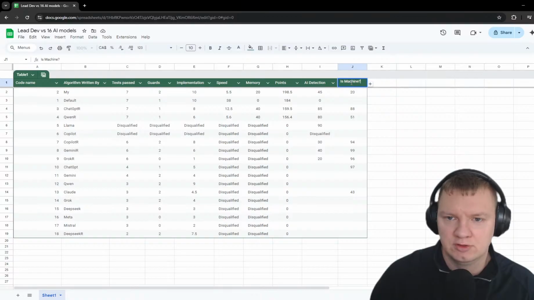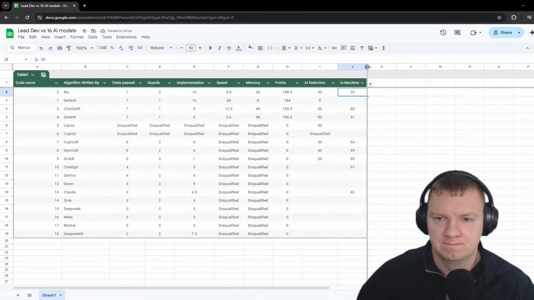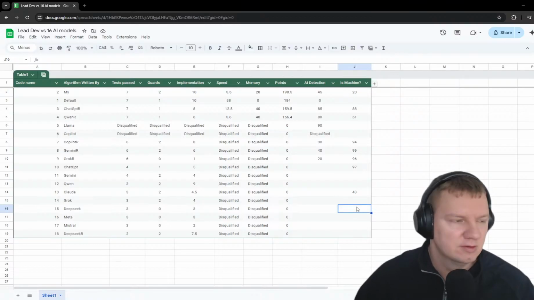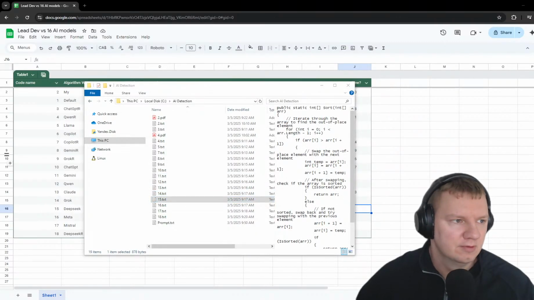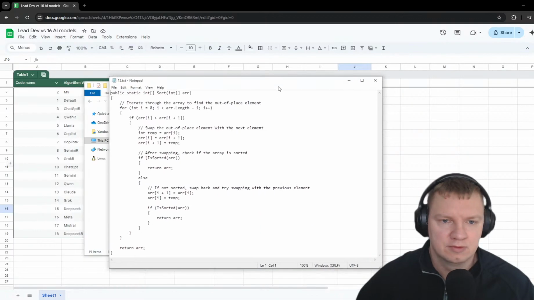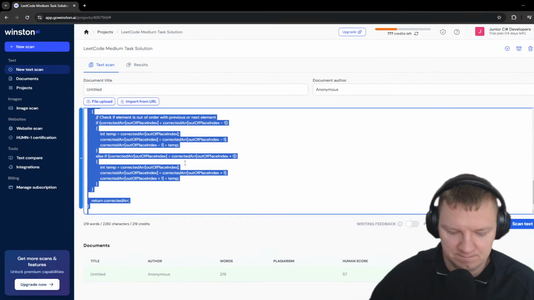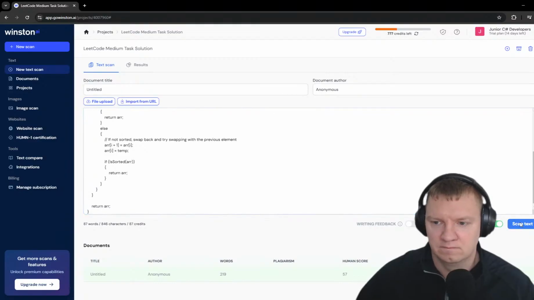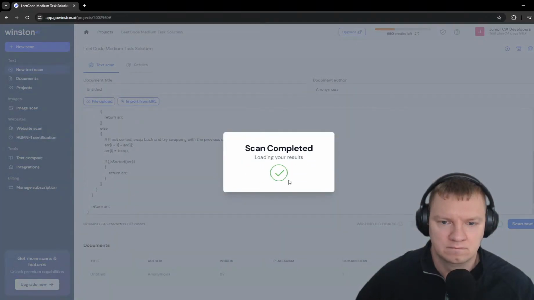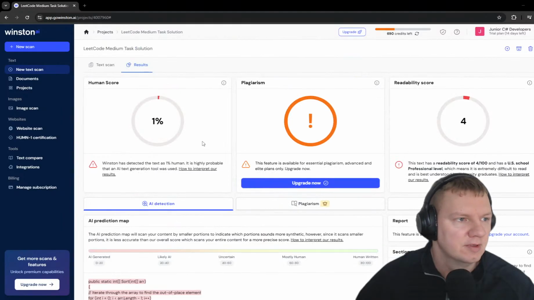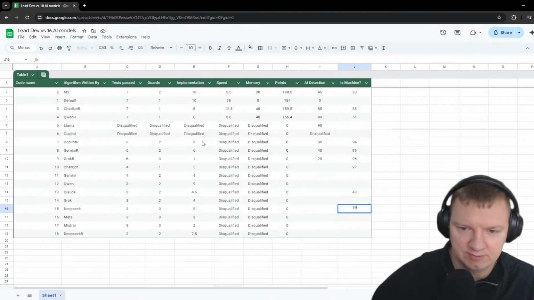Is machine. Interesting. DeepSeek. DeepSeek is 15. 1%. Okay, 99% is machine.